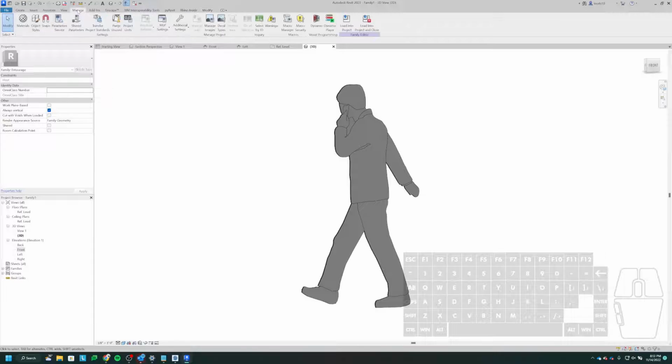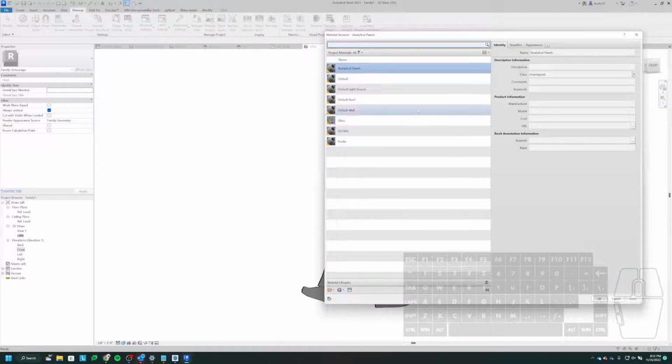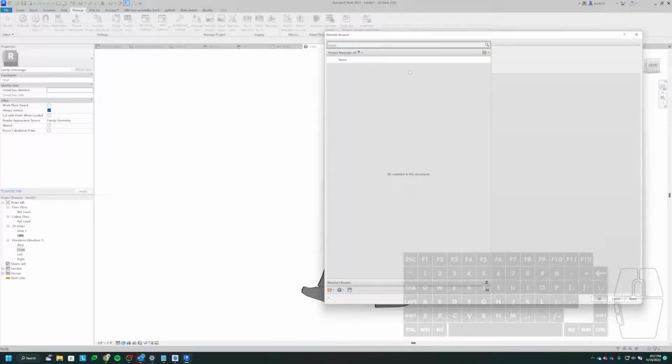And then I just want to come in here and purge all the junk out of this file so that when I put it into my Revit project, it won't be too big and make the project run slow. So I like to go into materials and delete all this stuff out. So we'll click on one and then we'll just hold the delete key and that'll delete all the materials out.